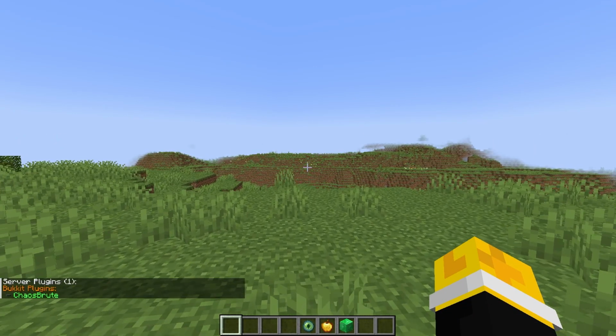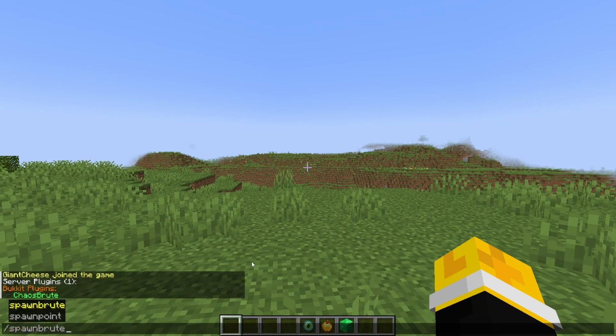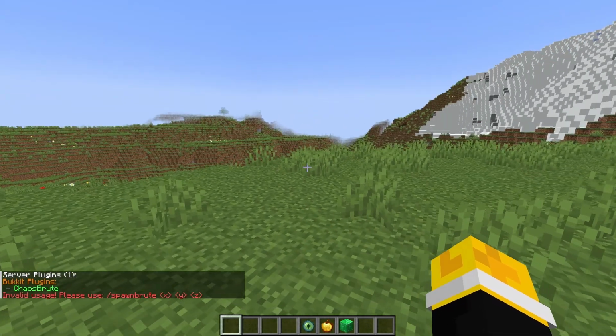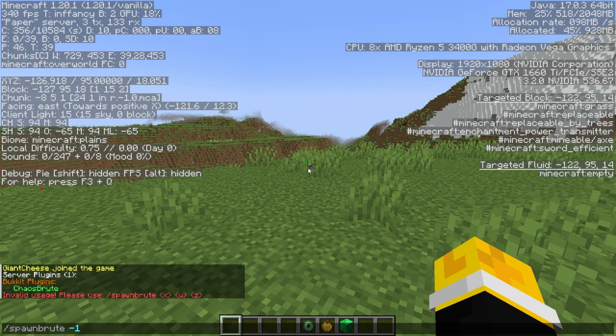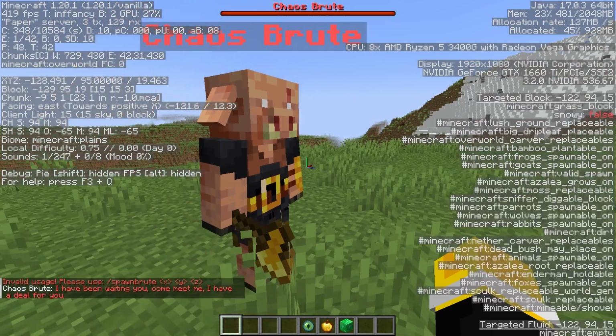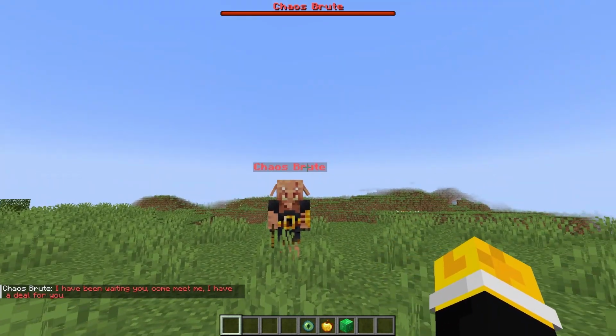The plugin is called Chaos Brute and we are going to make a command spawn brute and we need to pass in a location. So I'm gonna pass in this location where I am standing right now, like this. This will spawn a Chaos Brute, as you can see.